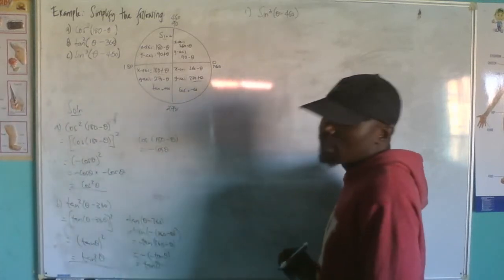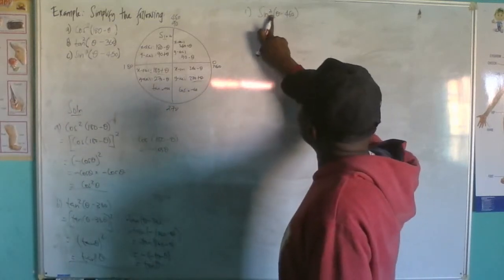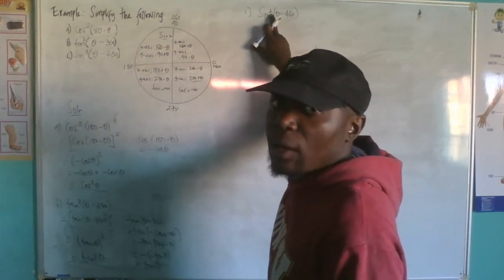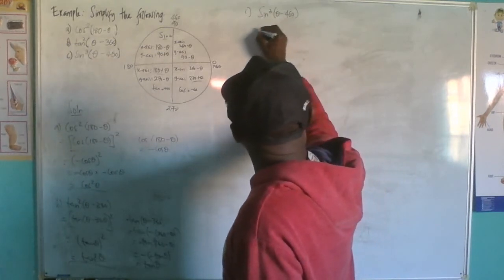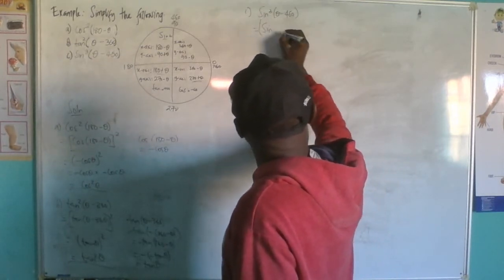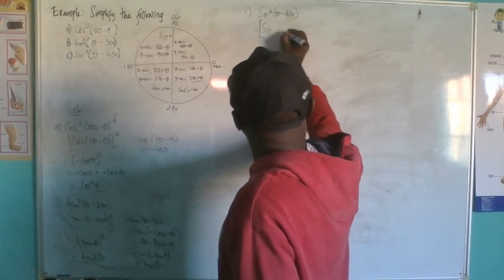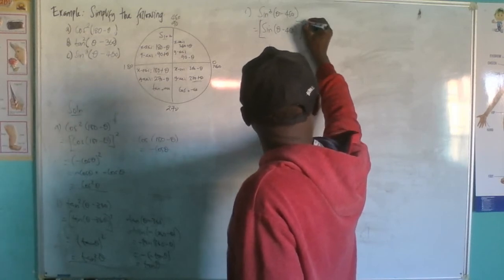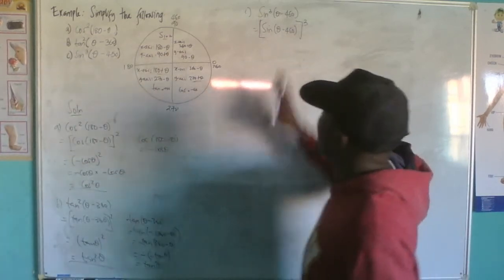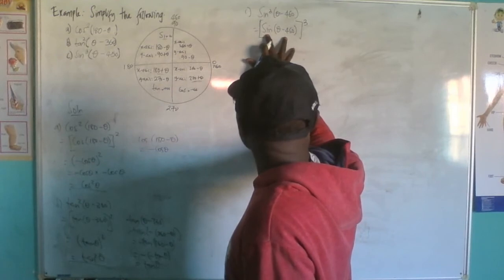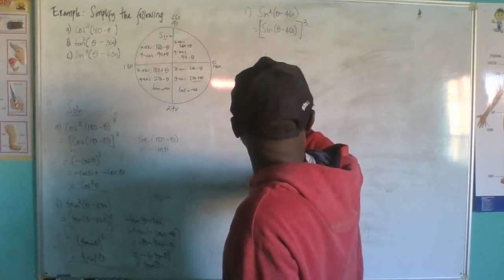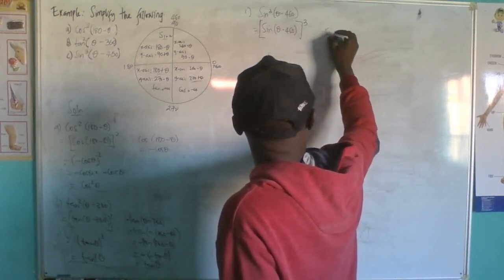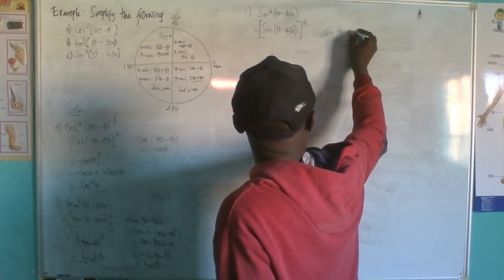Now for this one, still the same way, I need to change the position of the power. How do I change it? This is equal to sine, open that bracket, theta minus 450, then it's outside now. So if it's outside, then I can deal with whatever is inside. On the side, or even here, you can continue like that. I'm dealing with sine theta minus 450.